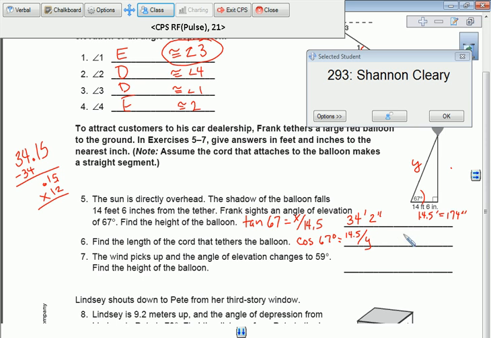The other question, he did trig and then the Pythagorean theorem. Our answer is just slightly different. That's because his is more exact, and you compounded your error when you rounded. What was the error that I compounded? We rounded right here. So whenever you round, if you use that rounded number a second time, you're compounding your error.